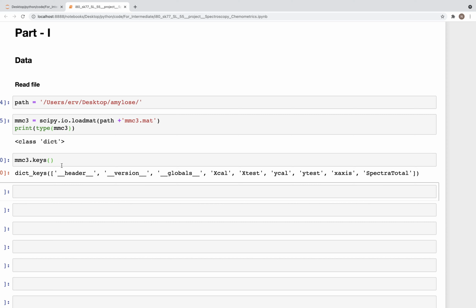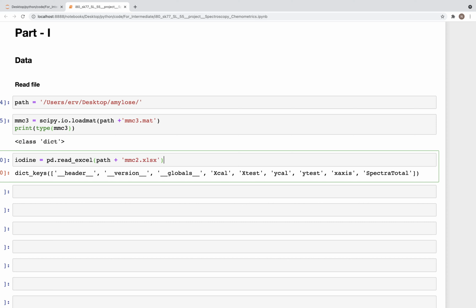And before we work on those, let's go ahead and import the other Excel file. So iodine is equal to pd.read_excel, and this is path plus the file name, mmc2.xlsx.